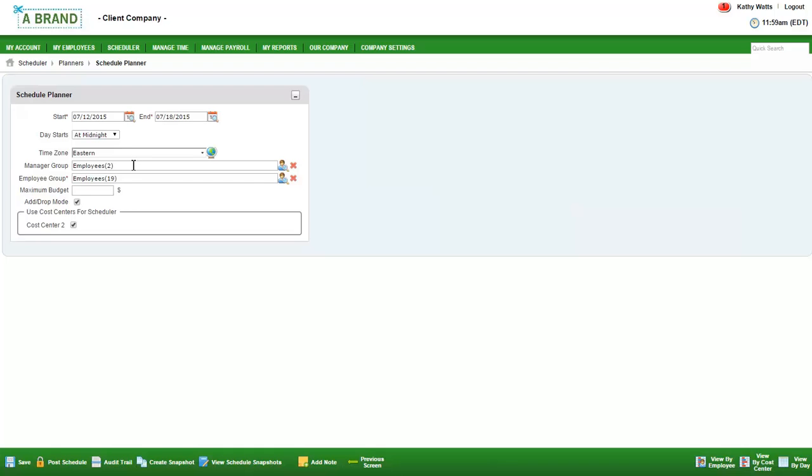You will also be able to assign the manager responsible for managing this schedule, so in other words, the manager who can assign shifts, make edits, etc. You also want to assign the employees who are going to be displayed within this schedule. Now these settings are initially set up in your master planner configuration settings and will carry over to each planner, but as you can see, you do have the ability to override these settings for each weekly schedule.